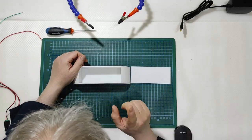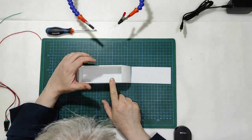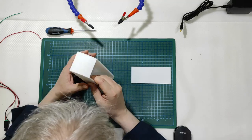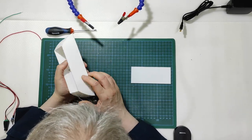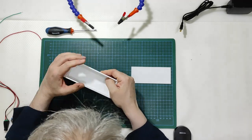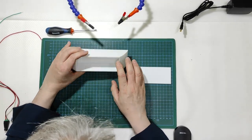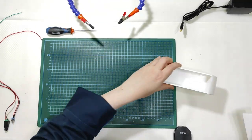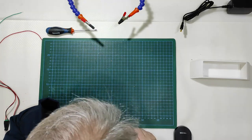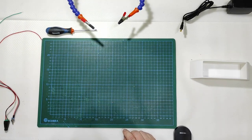Now, let's try to complete the circus entrance here. I will work on the container. This will be the front side. This will be the back side. Front side with already a hole, and then back side, this one. But first, let me have a quick full recap on what I will be using.